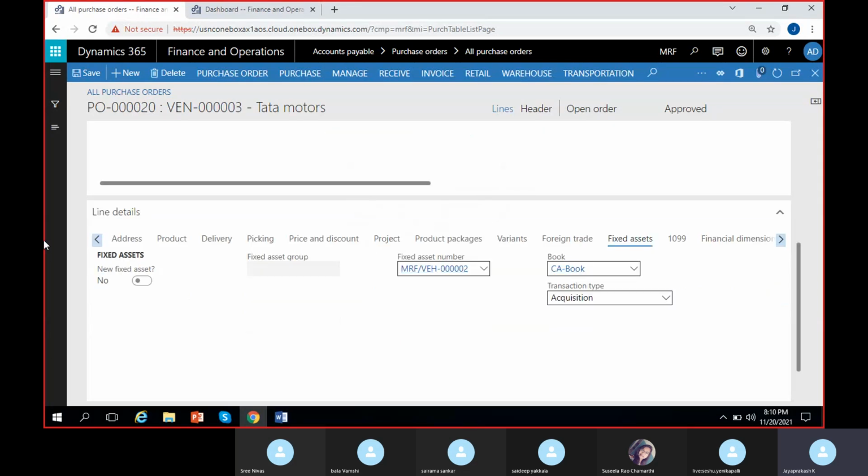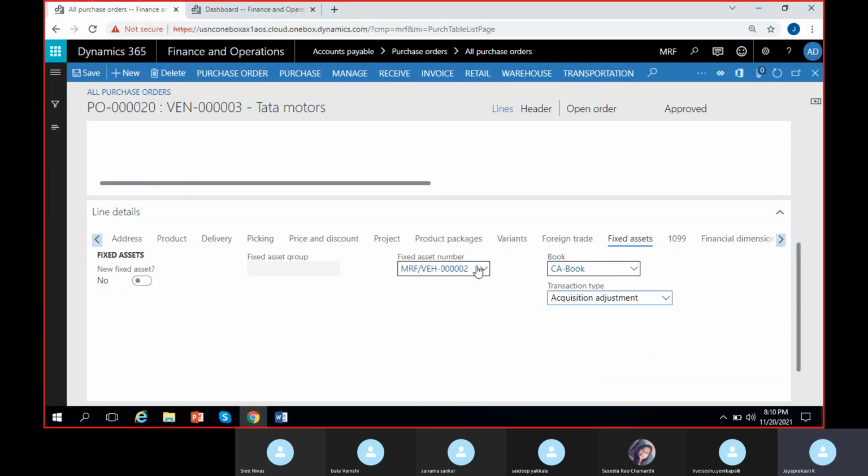Then the book is Companies Act book by default. Acquisition or acquisition adjustment: you can only do these two transactions from a purchase order. Either you can acquire an item as a fixed asset, or you can acquire the same item as an acquisition adjustment, an additional item to an existing fixed asset.